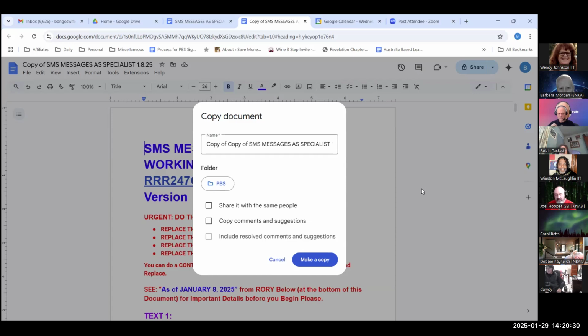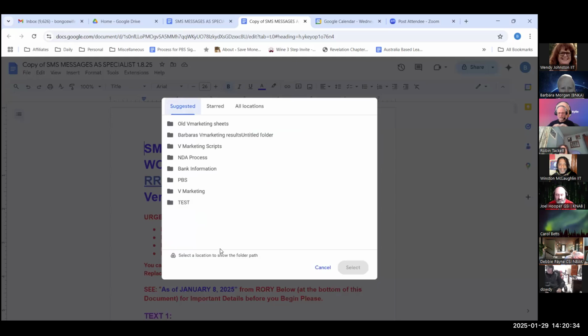That'll bring up your latest folder on the top, the one you went to just before making a copy. So all you have to do is go to the folder you want it copied to, click on it, and then just hit OK. Do you follow me on that? I think so.